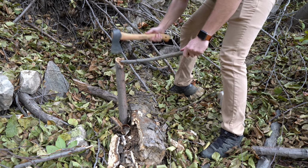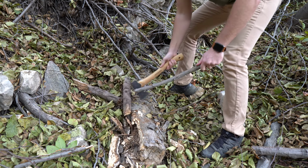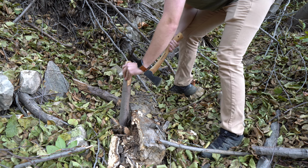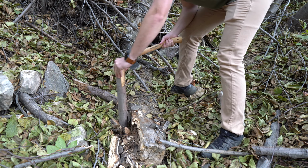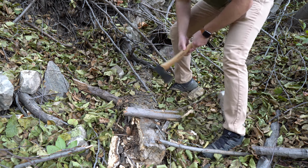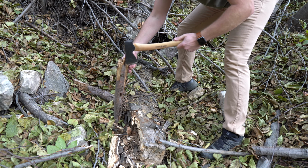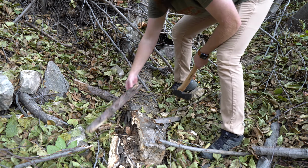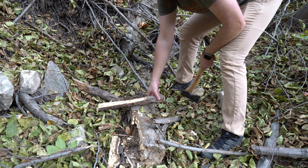So I think what I'm going to do for my full review, when it's time, is something kind of bushcrafty. There's a spot I have in mind up above some of the waterfalls in here where I'll probably just make a little day shelter. Maybe I'll make a ridge pole. I'll have to scope out the spot to figure out how it'll work.